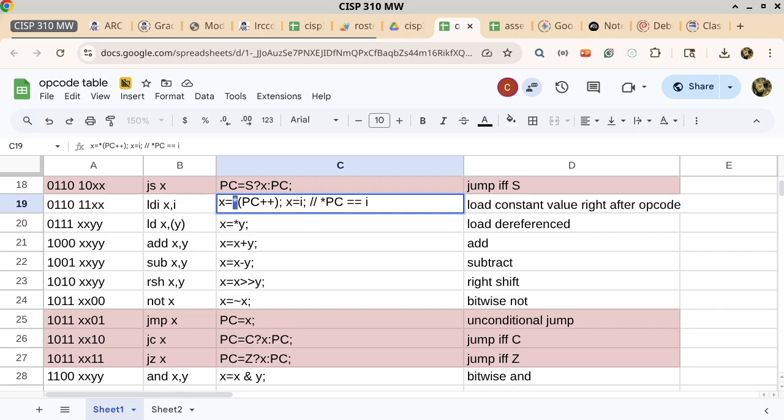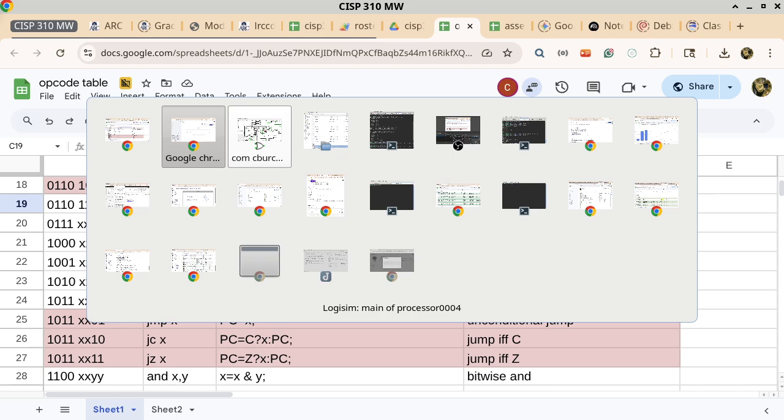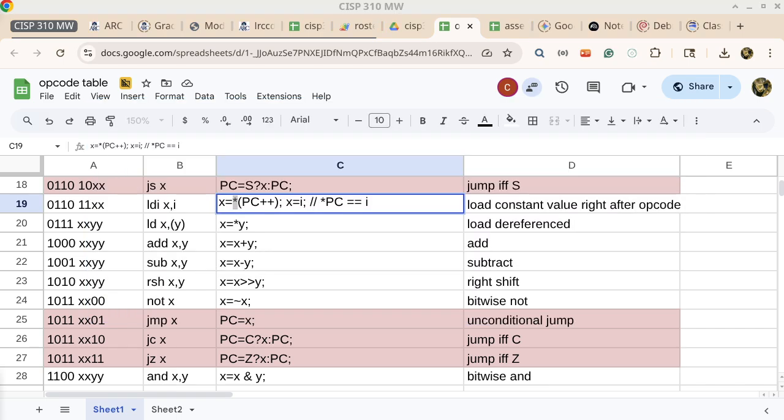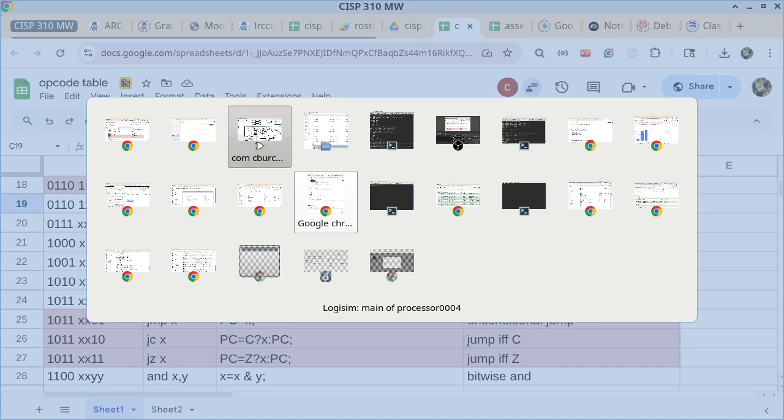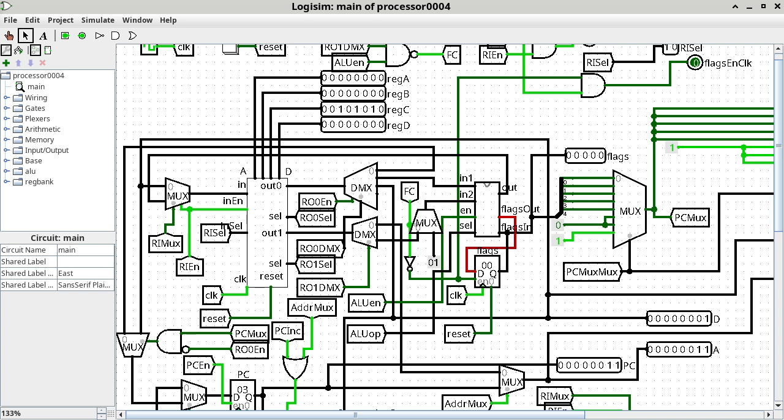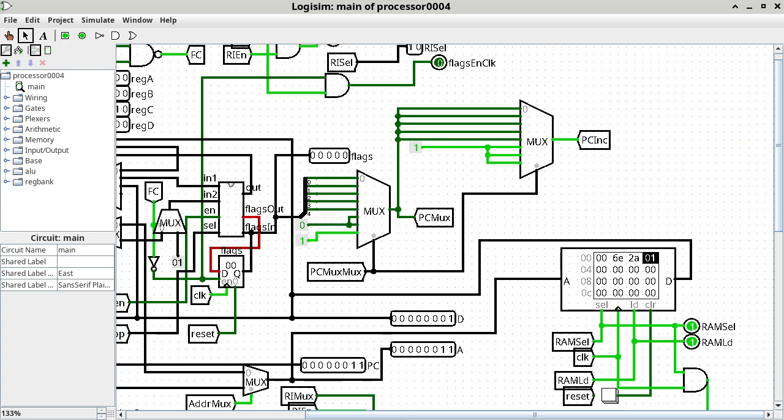So now the question is, why do we have to increment the program counter? Because if we don't increment the program counter, then the next instruction execution cycle will be screwed up. Let me go back to here. Now we are ready for the next instruction execution cycle. If we did not increment the program counter, then we would have executed 2A as an opcode, which is not what we want.